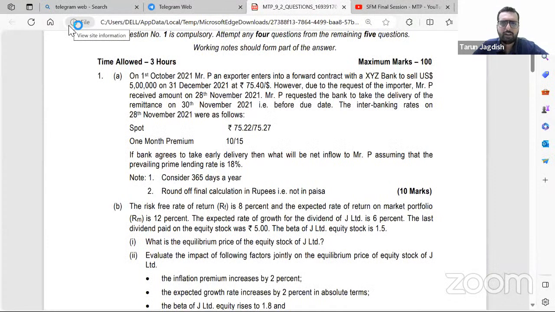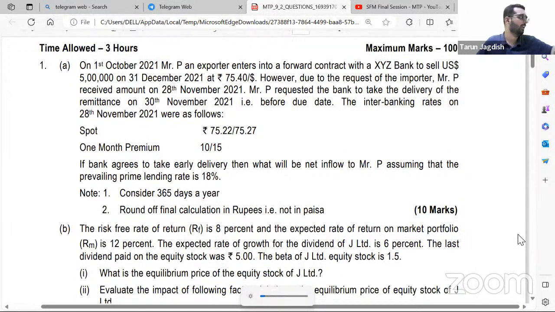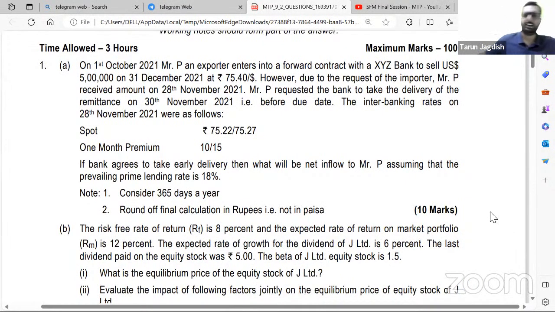Friends, 1B, we'll do it as per your study material, but there is a mistake in the way your study material does it. I will explain what the mistake is also, but from an exam point of view, please follow that same approach because ultimately what we need here is to get marks in the examination, correct?